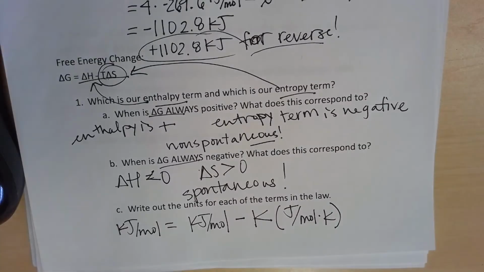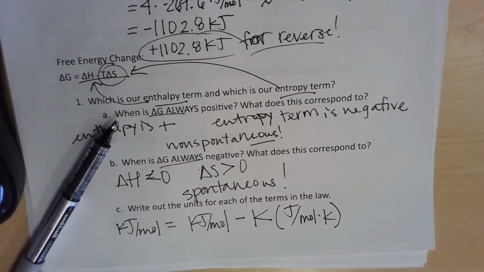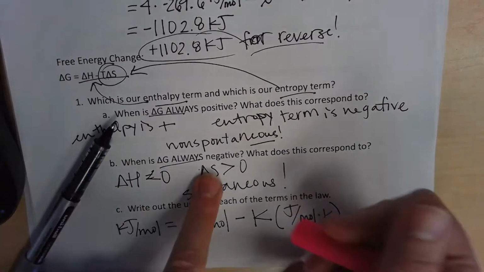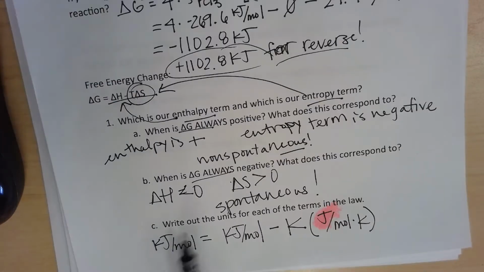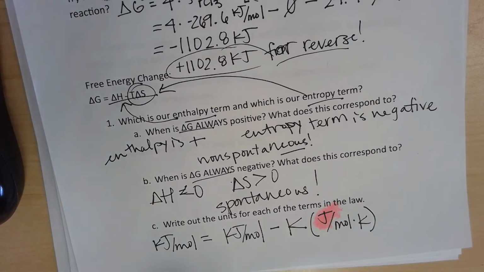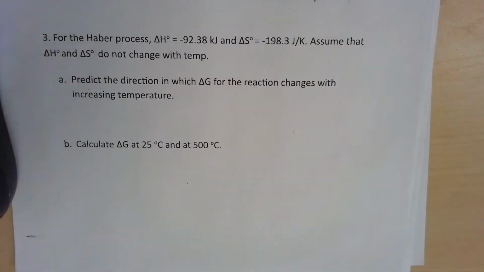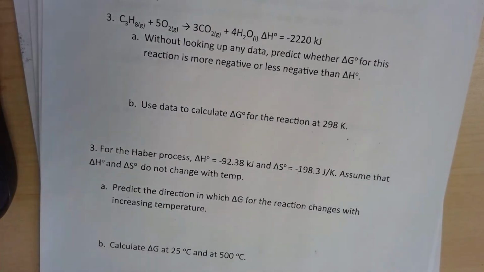Why am I calling your attention to this? Usually we're good with the K. It's that joules right here instead of kilojoules that gets people all the time, and they will ask a question checking to make sure that you convert that. So be really good about your kilo to base unit conversions. Good. Okay, let's keep going.